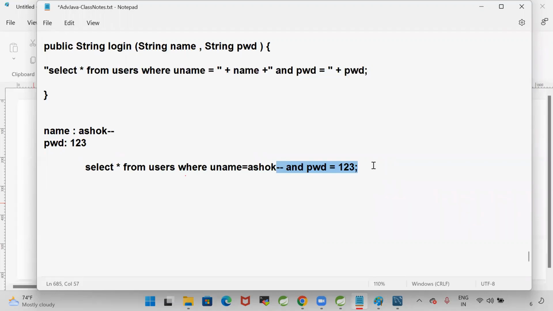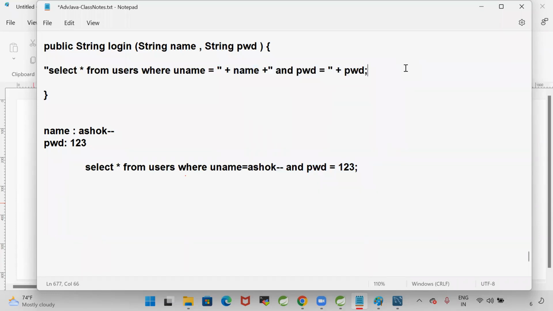So whenever you append the values to the SQL query through concatenation, hackers can easily hack your application. They can log in to your application. So now you have Facebook. You will enter username and password. Suppose Facebook people write the query like this, username is equal to plus given username, password is equal to given password. If I know your username, I can log in to your account. Your password is not required for me.